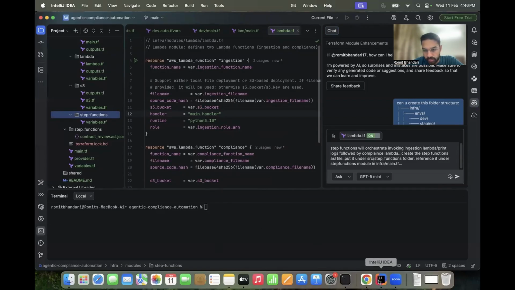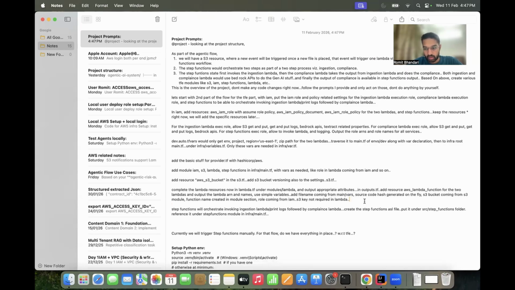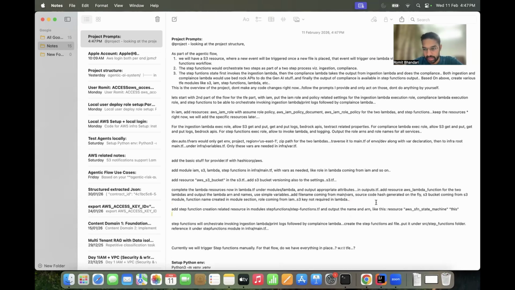Step functions. Okay, you have the lambda.tf, the step function related prompt, which I think is better if we provide this prompt before the ASL file.